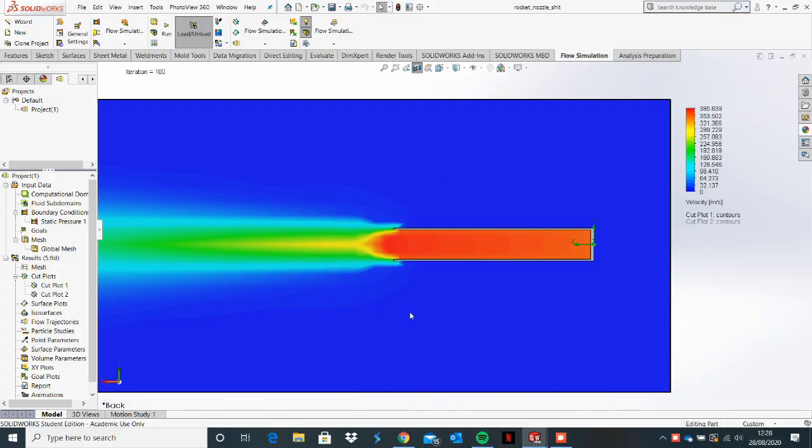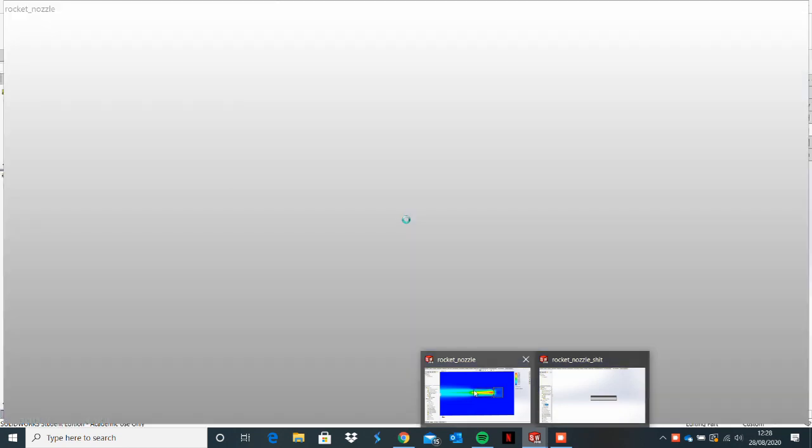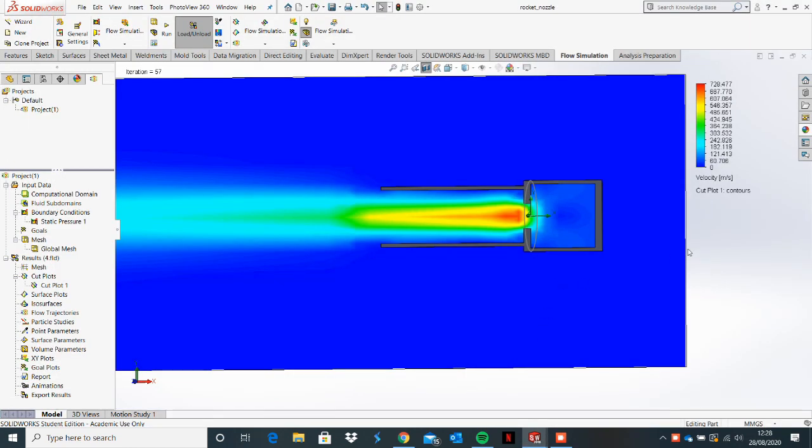To compare the performances between the old nozzle and the new nozzle, I'm going to use the SolidWorks fluid simulation. The red regions in this diagram represent high velocity flow, and the blue regions represent static. The average exit velocity for the old nozzle is about 350 meters per second. The new nozzle design is far more efficient at converting thermal energy into kinetic energy, as the maximum velocity here is in the 700 meters per second range.